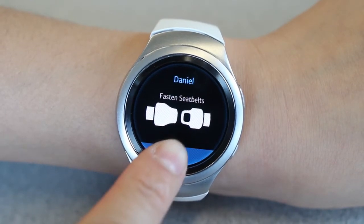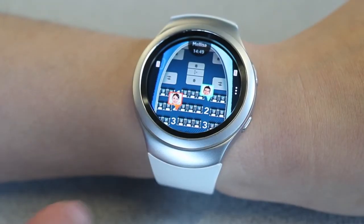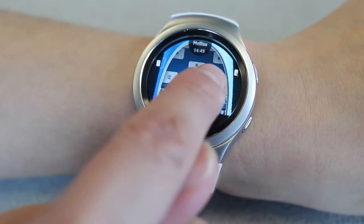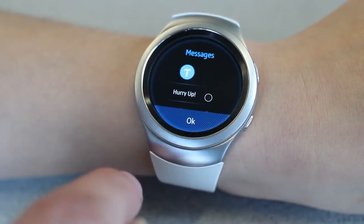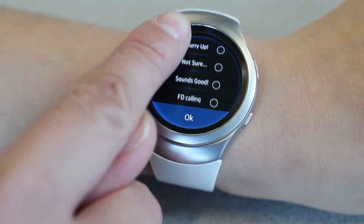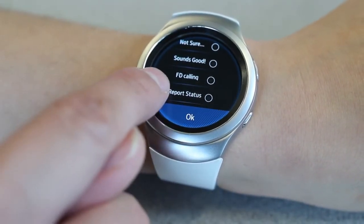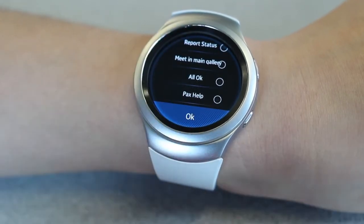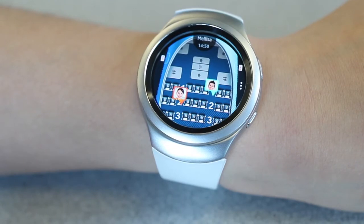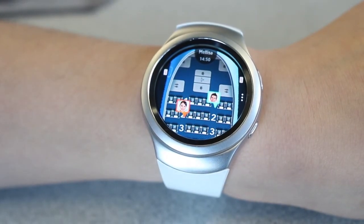If I can't see crew members in person, I can send a message to all or selected crew members. I can type or choose from a set of preset messages designed specifically to match our typical flight attendant speak. When messages are sent, there is a unique vibration pattern, and over time I can even develop an understanding of the mapping between vibration patterns and messages.